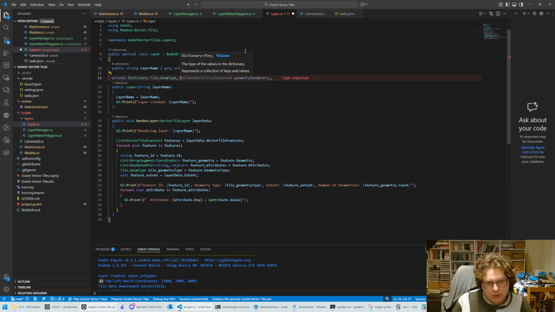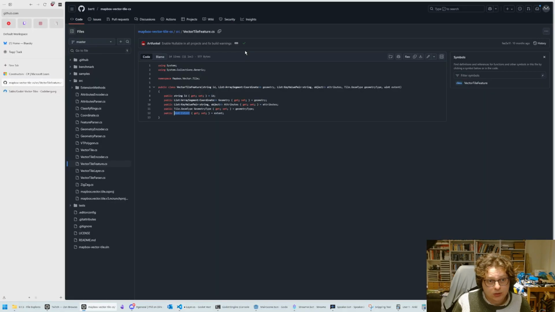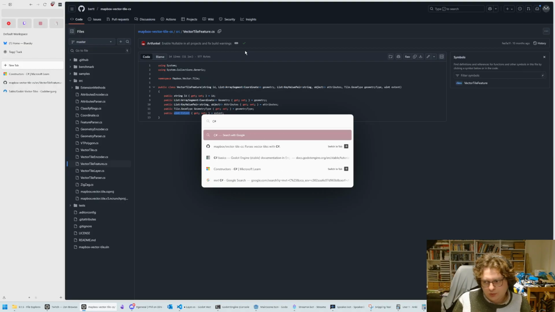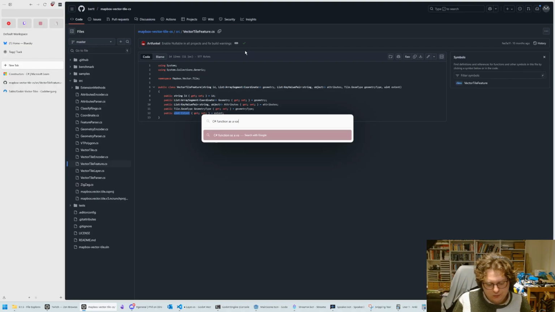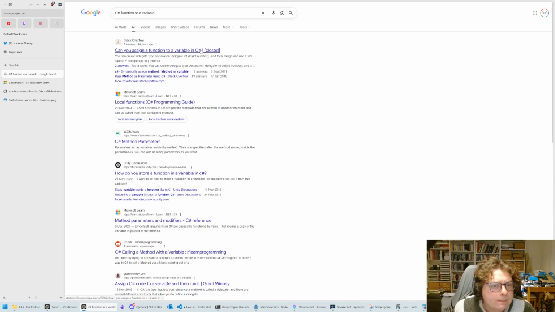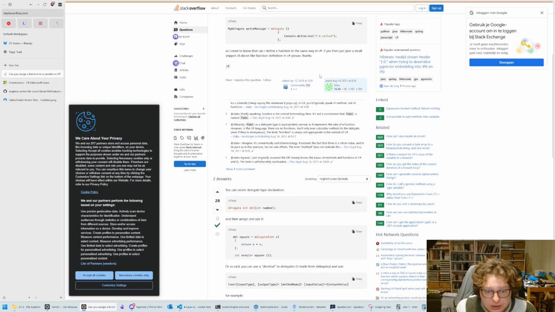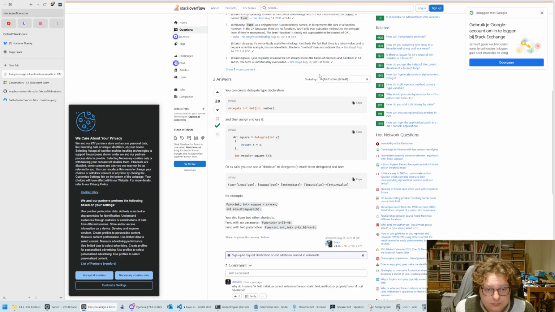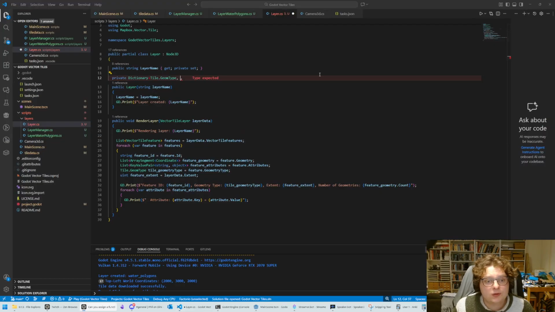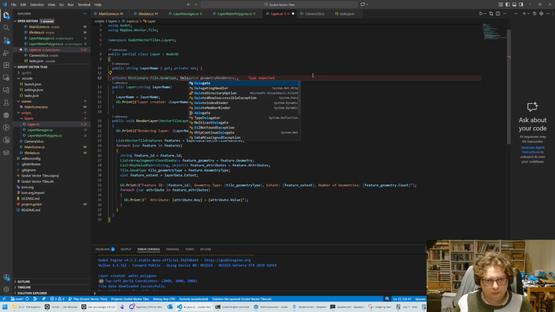And this is going to be a C# function as a variable. How do you do this? Delegate. That's not what I meant actually. Is it? Delegate.